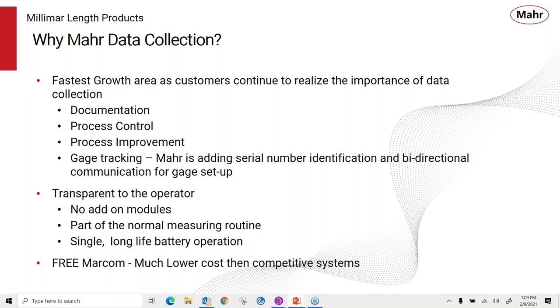You have no add-on modules. The part is just a normal measuring routine, if you like, and you can get long battery life through our wireless products. So MarCom is free. It's a great value, a lot less costly than some other competitive systems that are out there.